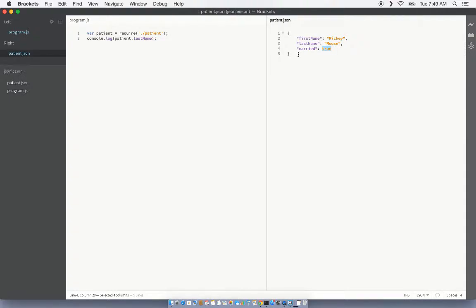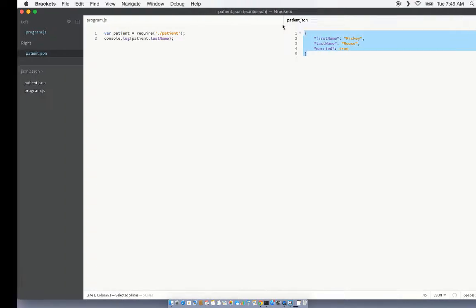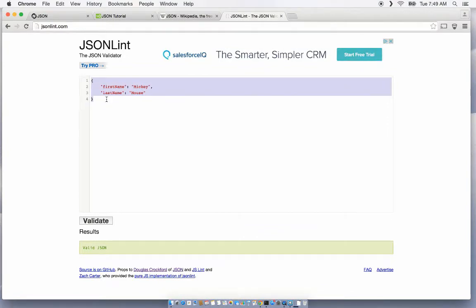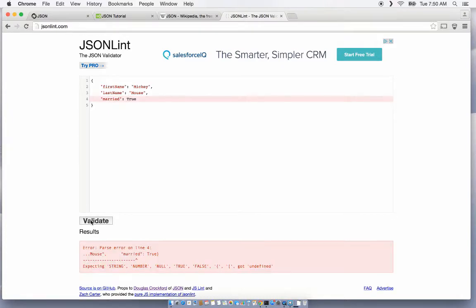Let's save that. Let's go validate it and make sure I'm not lying to you. Stick that in here and validate that, and it's valid. What happens if I say a capital T? A valid value is lowercase true, so capital T does not work.